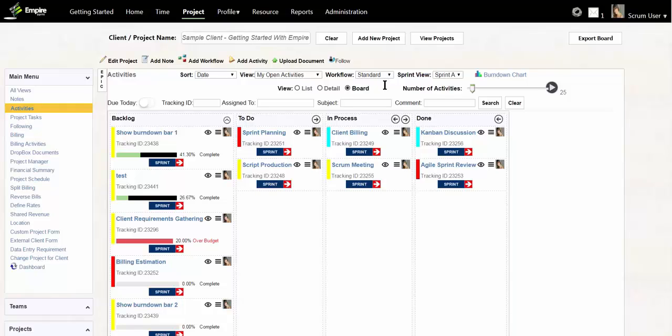done. Backlog is a prioritized features list containing short descriptions of all functionality desired in the product. Backlog items are not expected to be worked on yet. Activities that are in the to-do column are identified to be worked on and pending action from users. In-process activities are items that employees are currently working on. Done is where completed activities are found.